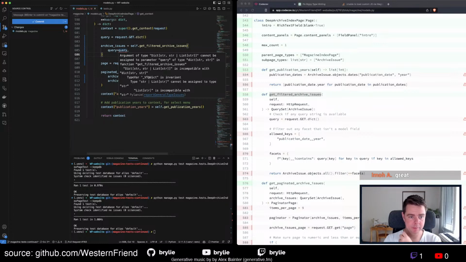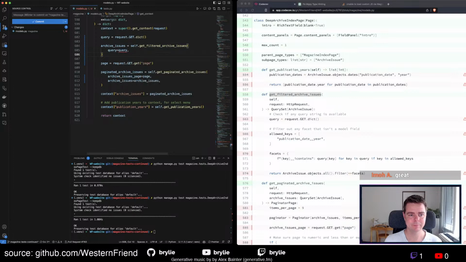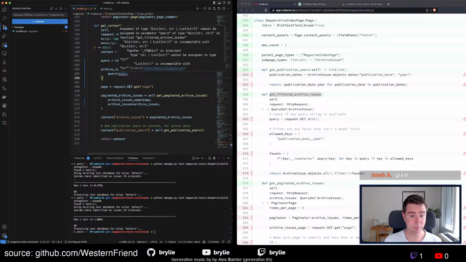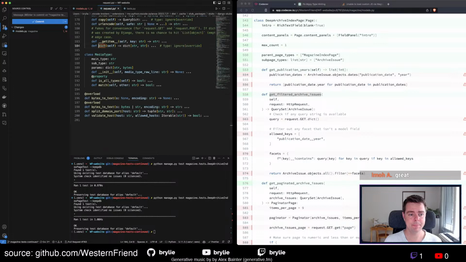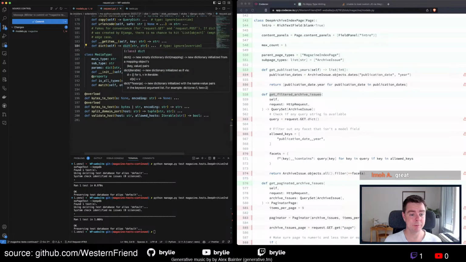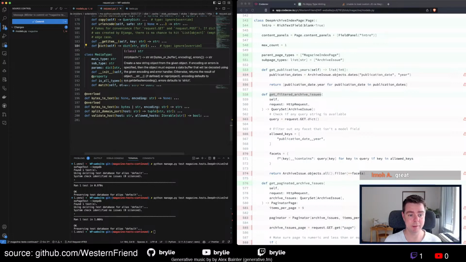So essentially, this can be dictionary string or list of strings. Can it be assigned? I'm going in circles. Look, just whichever it is, let me know. Is it string of string, right?